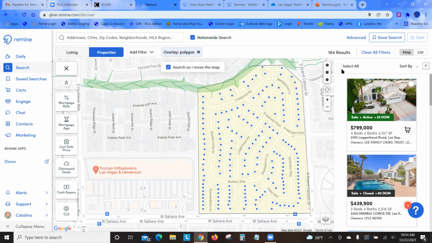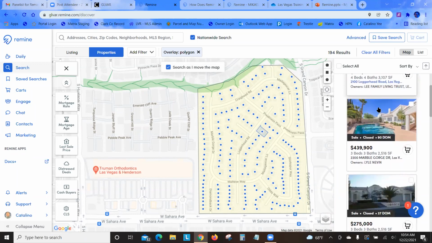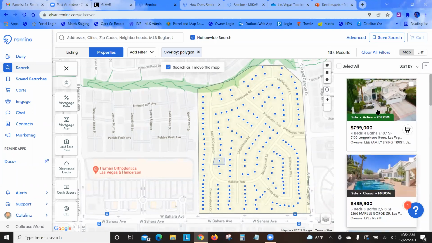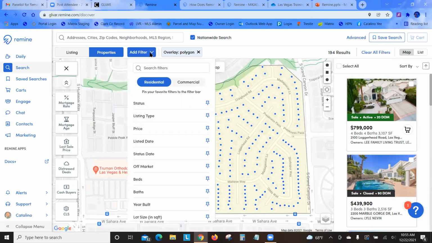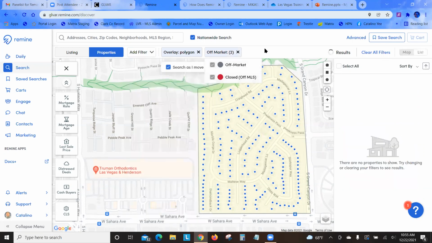All right. So from here, look, there's some properties listed right now for $7.99 in the MLS, right? I don't want the on-market properties. I don't want somebody to come after me ethically, right? So to remove those, you can add a filter. Let me see if it's here. Add filter. Right here. You see where it says off market? When I click this, I want both sold and off market. Click out.